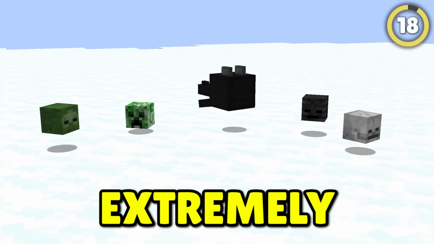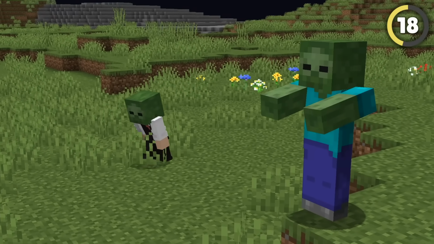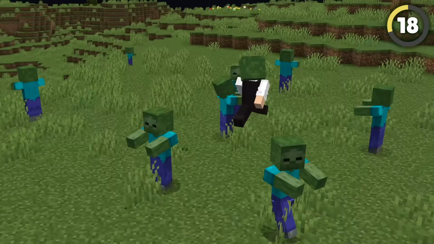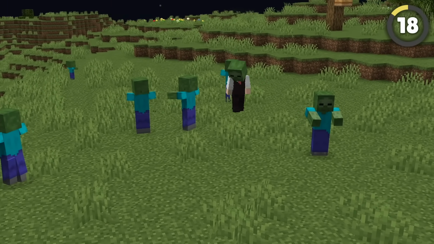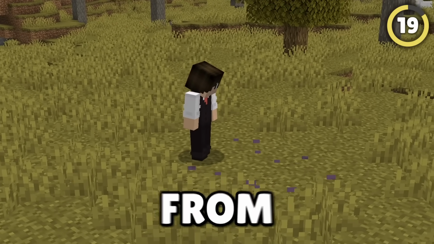Mob heads are extremely rare, but most players never even bother to collect them. Well, that changes today! Did you know that wearing a zombie head actually reduces their detection range by 50%, allowing you to blend in with them and live out your days as a zombie? I love brains!